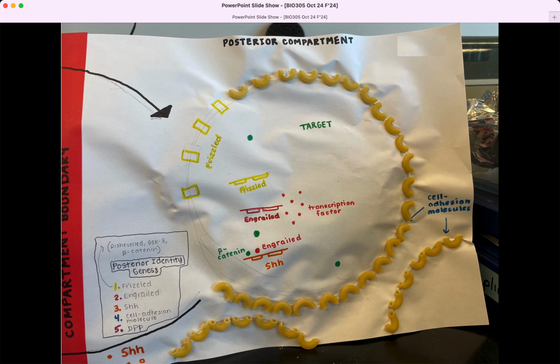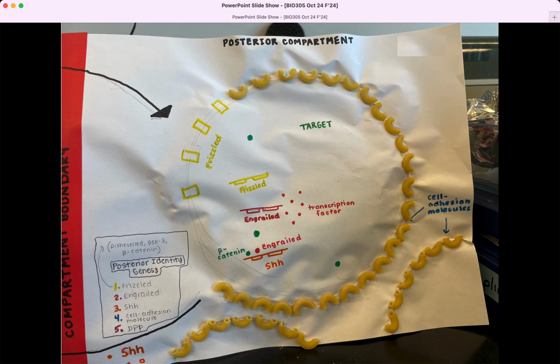So great. And then the last one was just to help you understand that this is going on for the entire development, because it's activating signals along the line that spread out further, and DPP is an example of that. Spread out further to help pattern that overall segment. In fact, where there's very low levels of DPP, the cells create a segment edge.